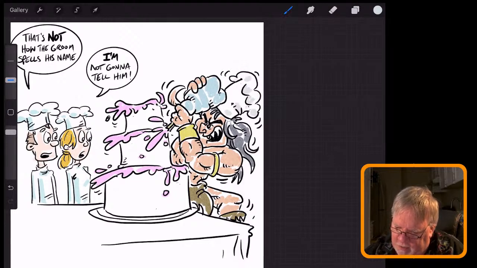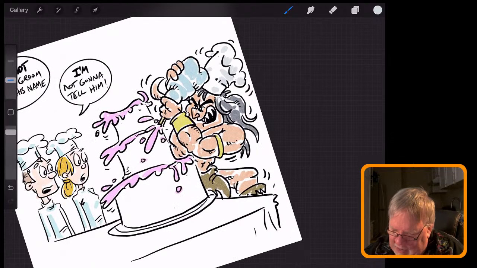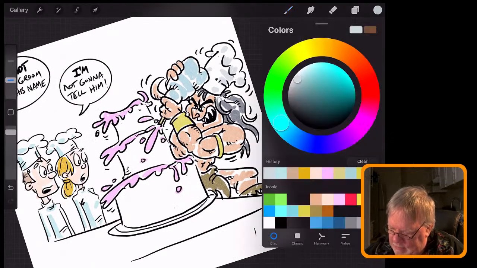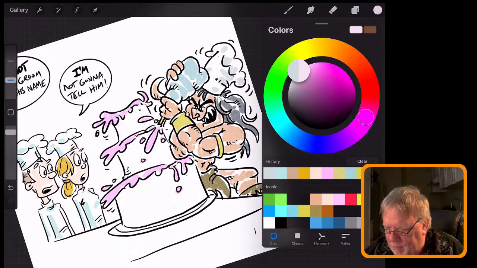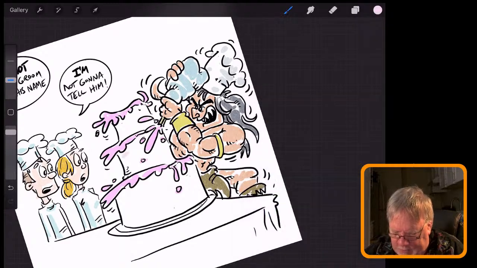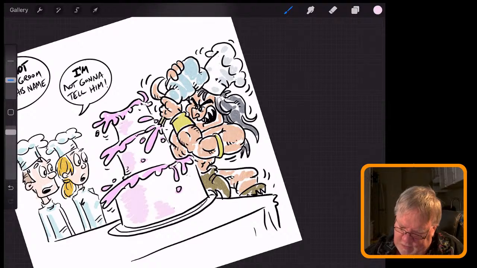I was thinking of actually maybe making it a bit of a brown. And then our cake, I'm going to do a light pink to go with that, the pink that's on the rest of the icing, the piping icing.